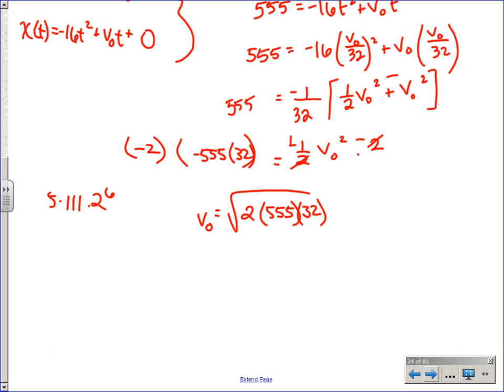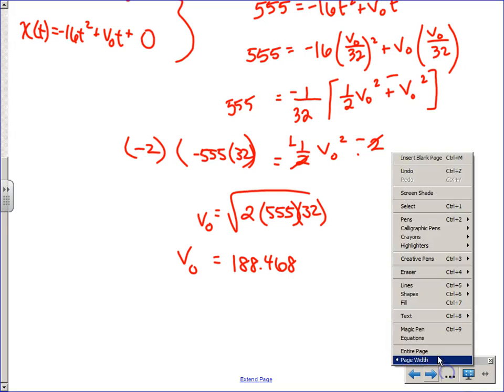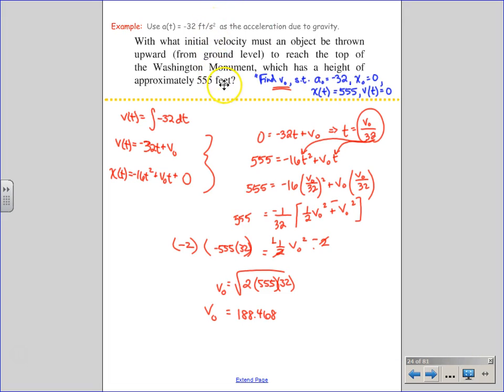I don't think that's a nice square root. Anybody have a decimal for me? 468? Perfect. Yeah, that's definitely a calculator problem. Does anybody have units for me? Is it feet per second? Yeah, because we're dealing with feet and then per second. Got it.